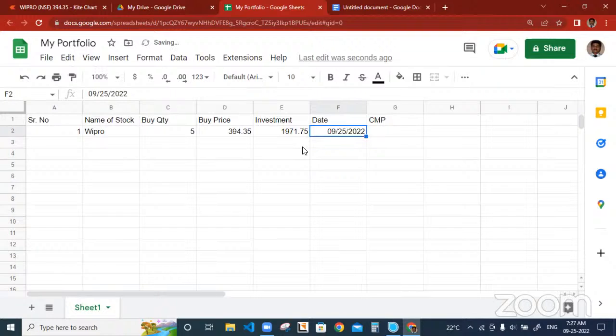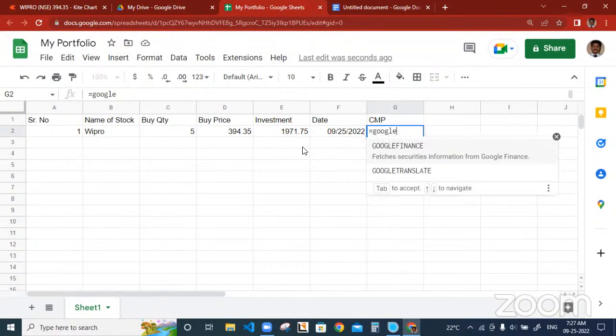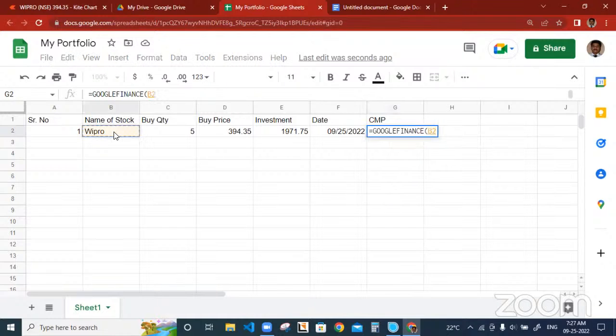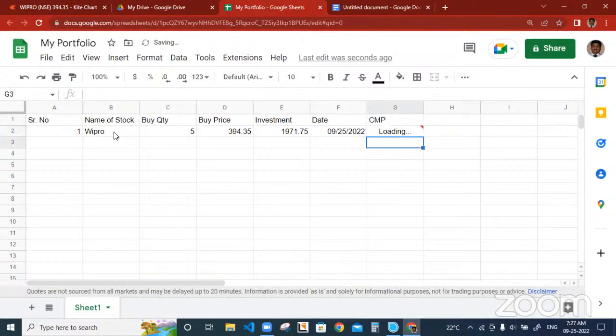09/25/2022. Now here we have to put the current price. We have to write equal to Google Finance, and the name here, bracket complete. If I put the formula here, Google Finance and B2 is the cell number where I have put the name.